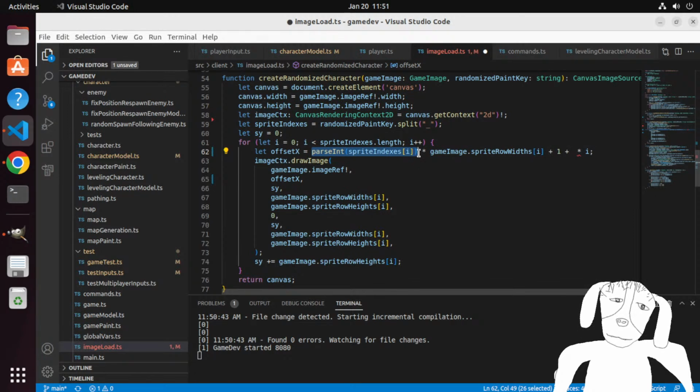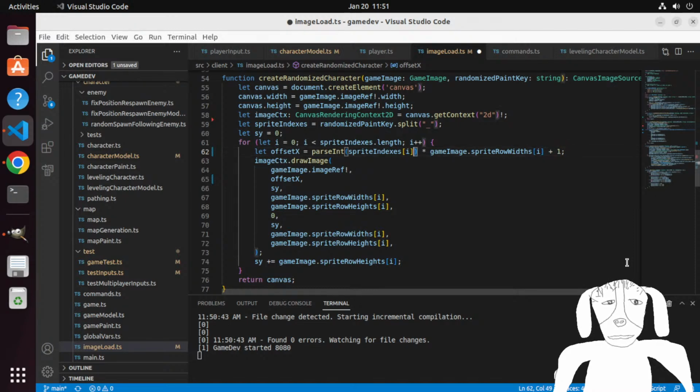This gives me the position. Okay, I is if it's head, body or legs. This is not the one I need. This is a number for the... So what head it is.